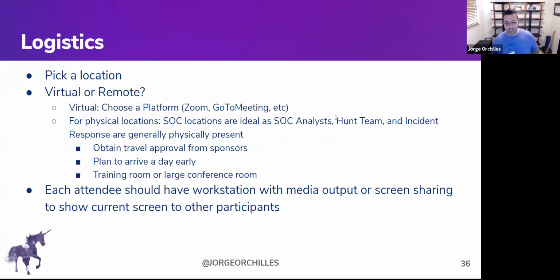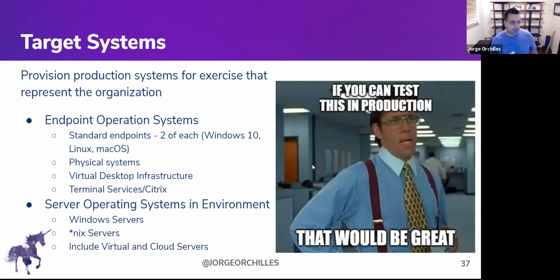And then logistics, right? We're still talking about preparation, picking a location. Right now, you probably have to do all this virtually. Hopefully soon we're back to in person. So you have to choose a platform, right? If you're doing it in person, fly people in, have them be there, right? Apart from just collaborating in the exercise, you can also go out to lunch, go out to dinner, right? Like actually be human again, right? Which is very important for that culture.